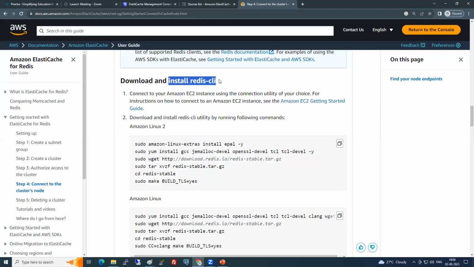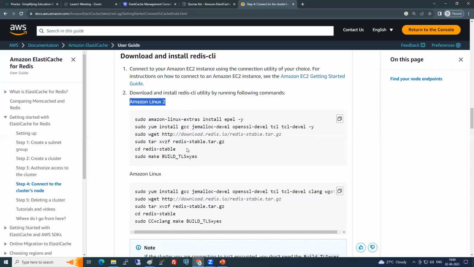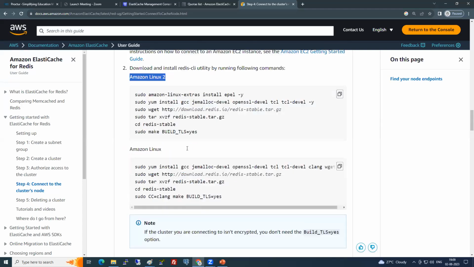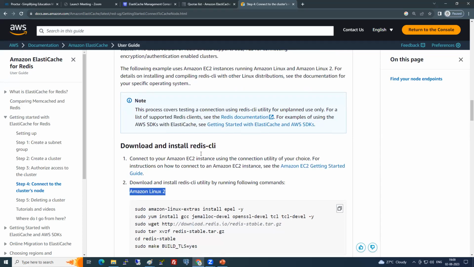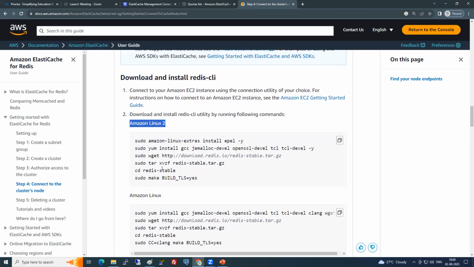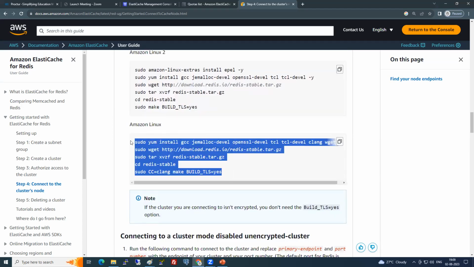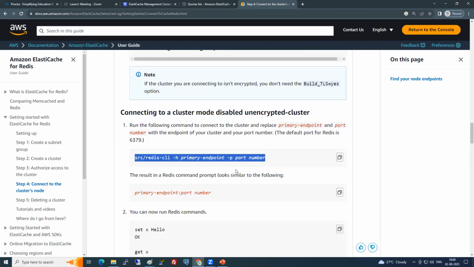What you need to do is install the Redis CLI. Actually, I thought I should not show you this, but that's fine. So you need to install it first, but you go with Amazon Linux 2. Let's see whether it has Red Hat. If it doesn't have Red Hat, do you know how to launch Amazon Linux? Which AMI? First or second? Second one. It's free only, no? So launch that and then run these commands. This is Amazon Linux 2. Go with Amazon Linux. Run these commands. And then use this command. You see primary endpoint. What is the primary endpoint here?